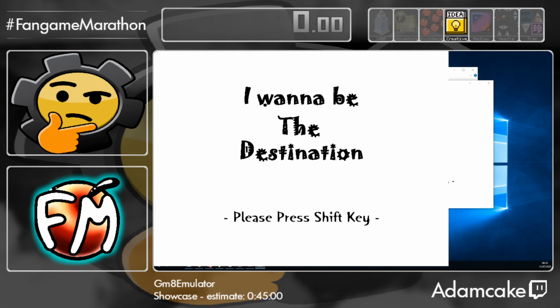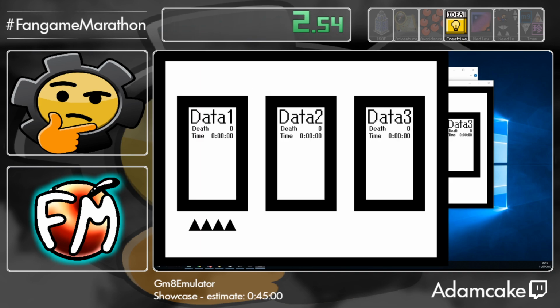It's gone half green to indicate that it will be pressed on the next frame. I'll press the spacebar to advance a frame. And you can see we've pressed Shift. We've gone past the title screen. We're on the File Select menu. Shift is now green to indicate that it's held down because I pressed it. I'll release Shift. I'll advance another frame. Of course, I couldn't press Shift to get past this menu because it was already held, so I needed to release it and then press it again, right?